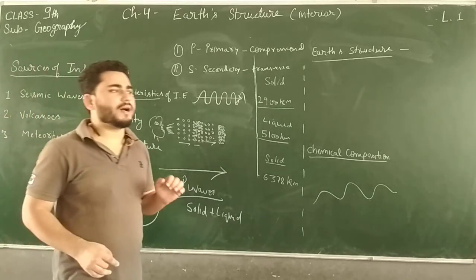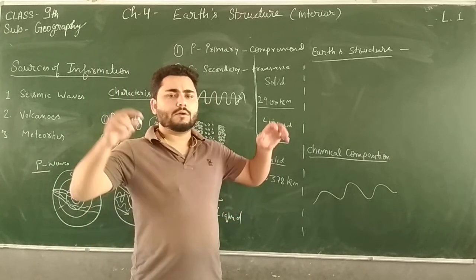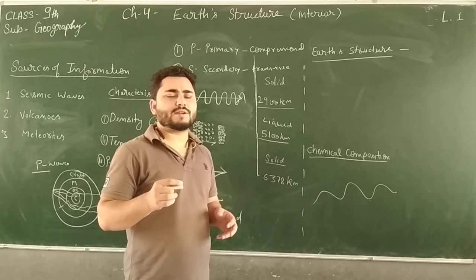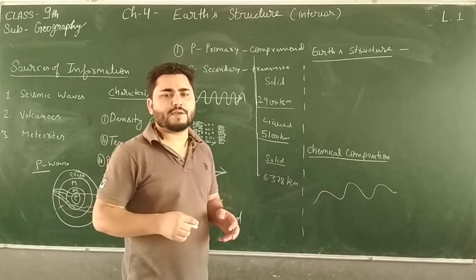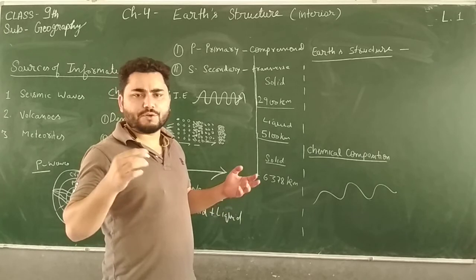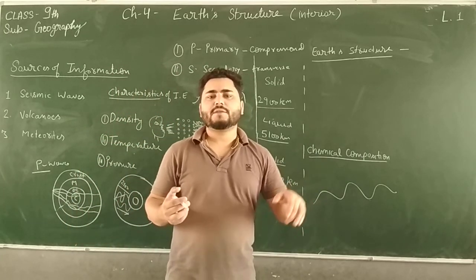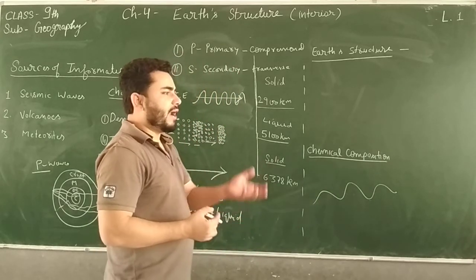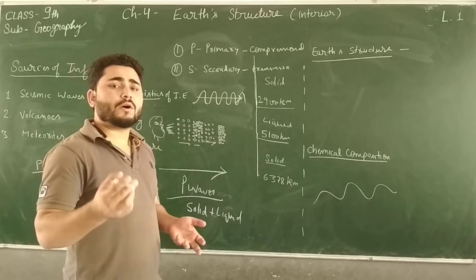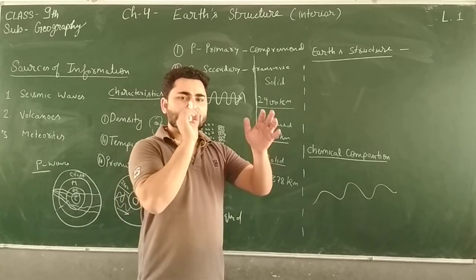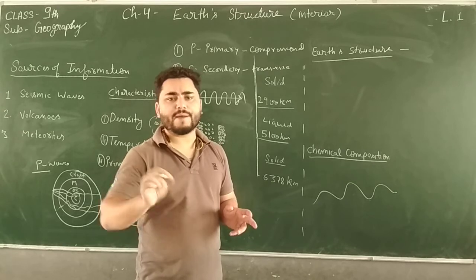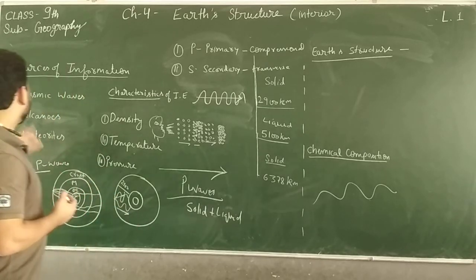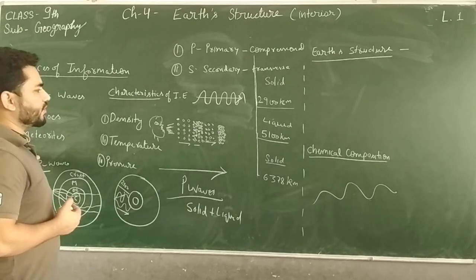Then meteorites are the celestial bodies which fall on earth from space, right? Whenever a meteor traveling near earth is attracted by the gravitational pull of the earth, it enters into the space of the earth, and most of the meteor is burned because of atmospheric friction. The leftover part strikes the surface of the earth, and that is called a meteorite. That meteorite is considered to be constituted of the same material as earth, so we study the material of the earth because both are composed of the same material. So meteorites also tell us about the composition of the earth, how earth is from inside. Clear? So these three things, seismic waves, volcano and meteorites, give us information about the interior of the earth.